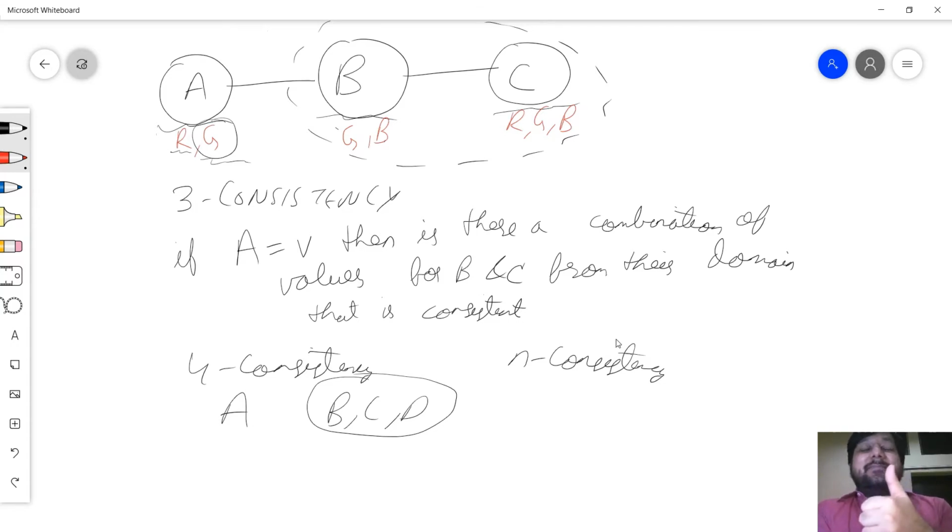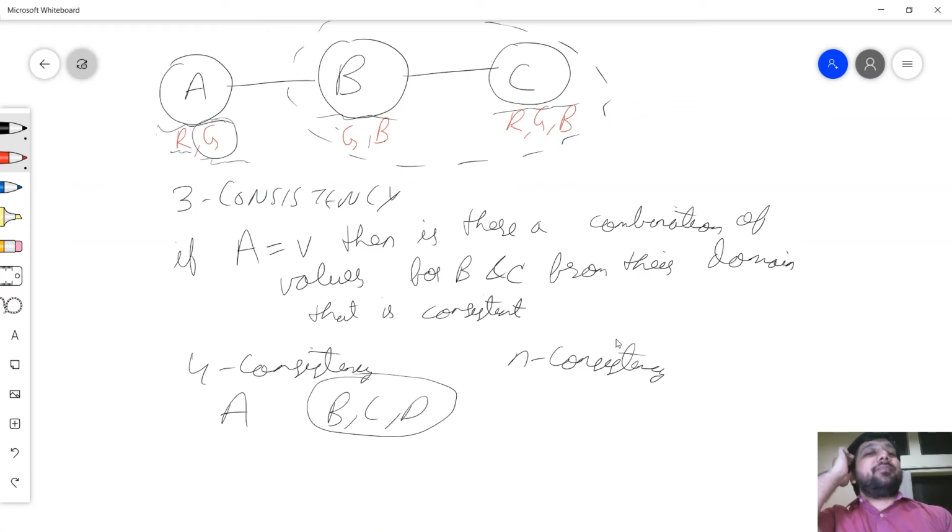Branches will still backtrack, it won't be able to detect. Two consistency is better, it has some prediction capability of branches that backtrack. Three consistency is much stronger, it predicts even better the branches which will ultimately backtrack. Four consistency is still better, it still predicts better the branches which will prune. The best is n consistency. If you pass n consistency, you are guaranteed not to backtrack.